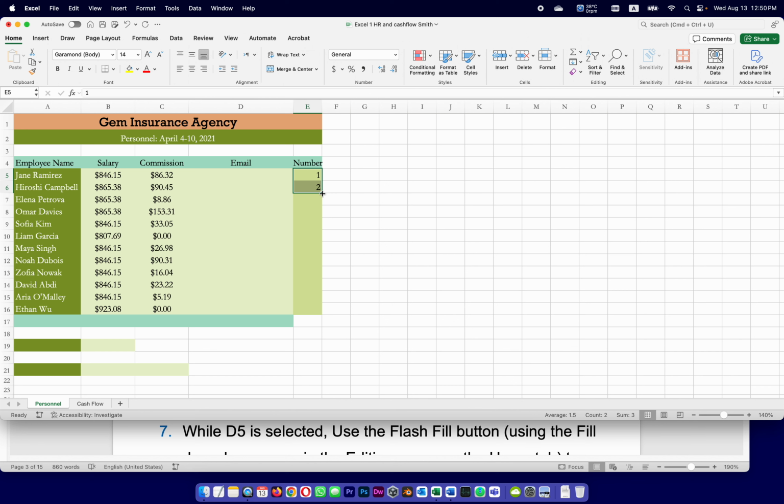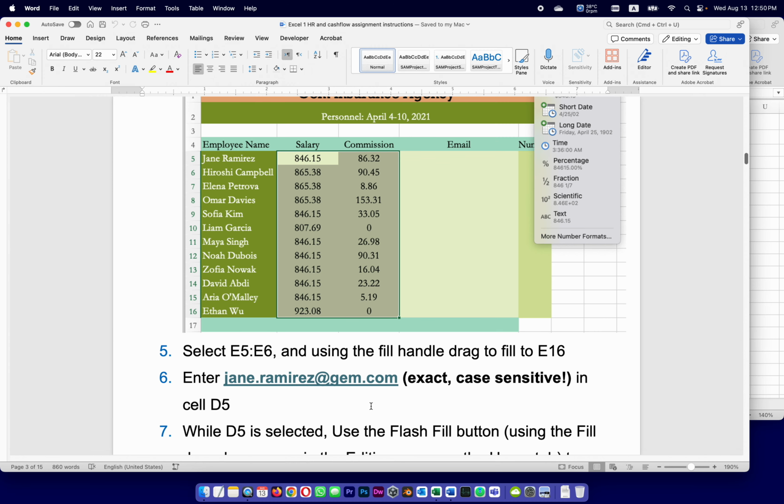If I expand the series, this time with the fill handle, moving my mouse over the fill handle until it turns into a black crosshair and dragging all the way to 16, it completes the series. And it saves me quite a lot of work. Imagine if there weren't 12 of them, but 1,200 of them.